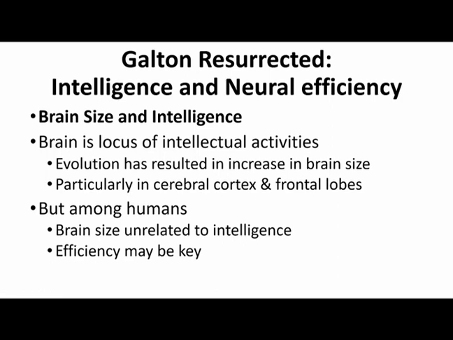Within humans as a species right now, we don't see this relationship continued, which relates back to why Galton's original research was thrown aside. There is no correlation between head size or brain volume and intelligence. One of the proposed reasons for this is that absolute brain volume might not be a good indicator of intelligence because we all have approximately the same number of neurons.